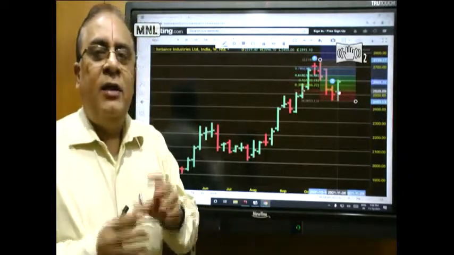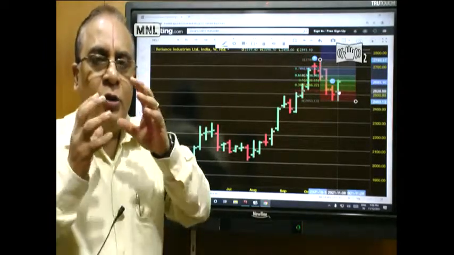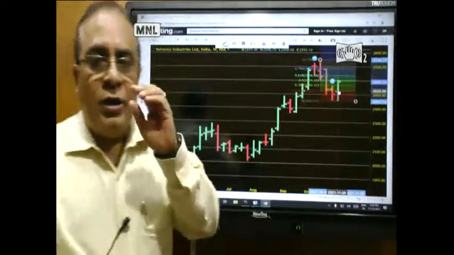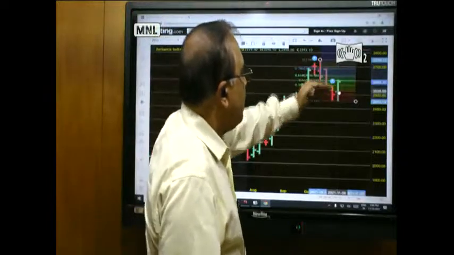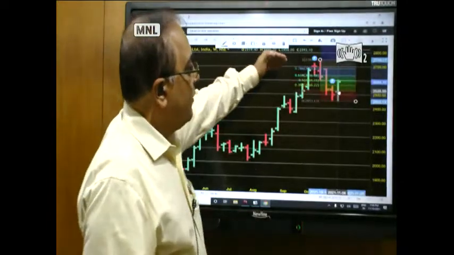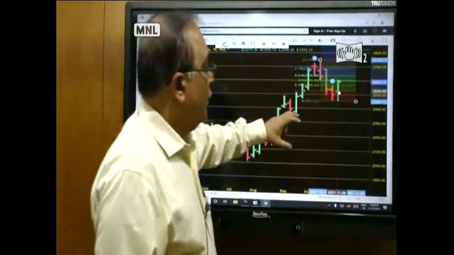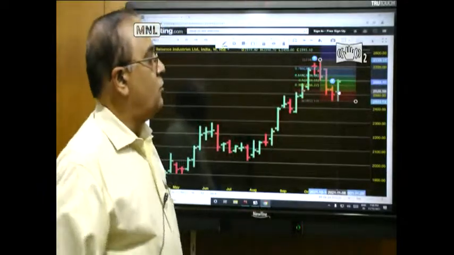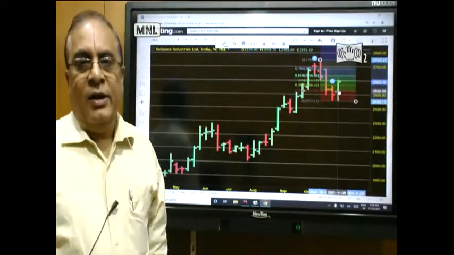So 25.25, keeping 24.58, we will know, at least for investment purposes, you know very well that it has bottomed out and there could be some steam on the upside. So Reliance is a buy based on the Fibonacci, because it has cut the 38.6% retracement. From the top to bottom, the 38.6% retracement has been cut, and it has moved up to the 50%, which means that any dip which will come towards 23.6% will definitely be a buy.